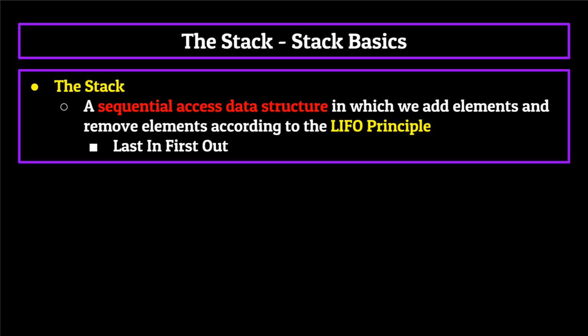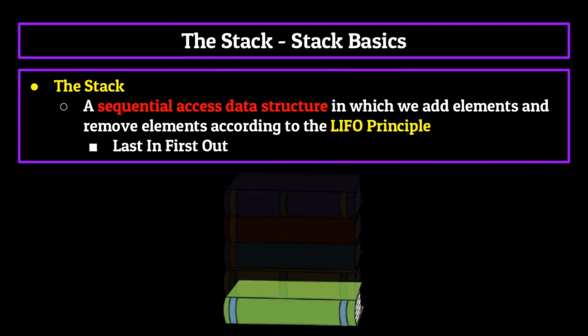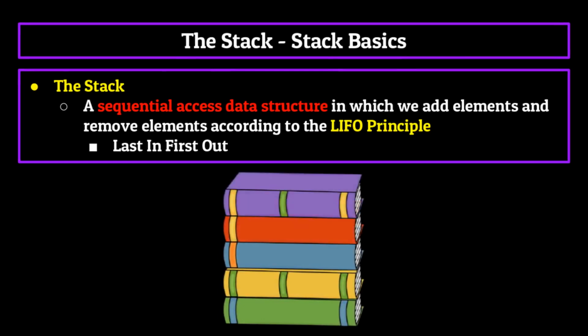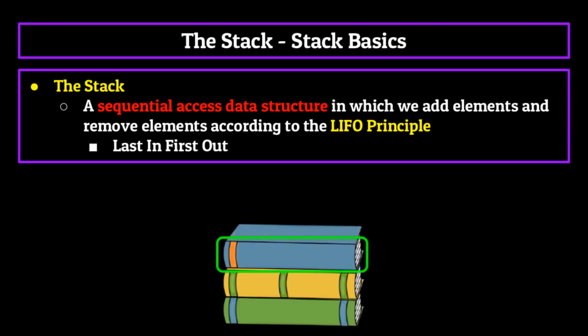Think of this as a stack of books. Each time you add another book to the top, you do so by stacking it on top of the others. Then, if we want to get a book in the middle of that stack, we would first have to take off all the books on top of it. We can't just grab that book from the stack and expect the entire thing not to fall in on itself like some sort of literaturistic Jenga.